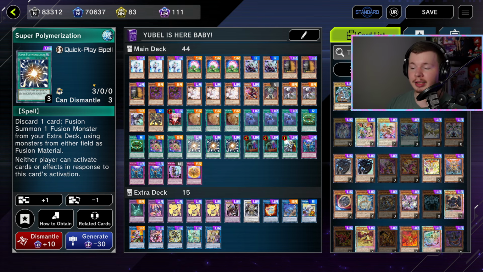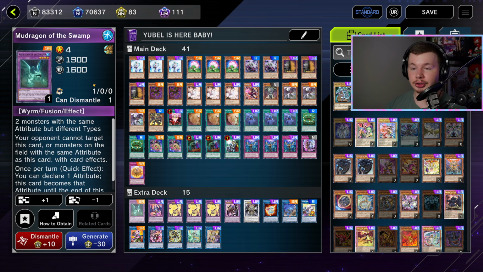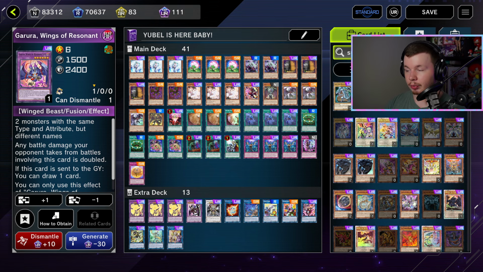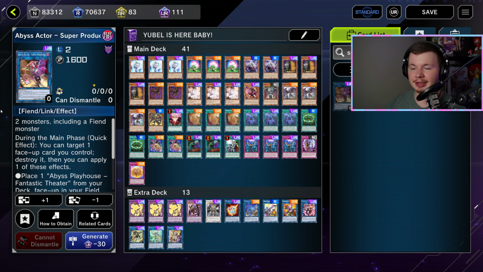So if you were to not run it, first of all, your deck would be a bit tighter and probably a bit more consistent. And also, you don't have to run these two. You can run Super Producer. You literally only use this because it uses any 2 monsters plus a fiend to make, and it can pop a card on the field.